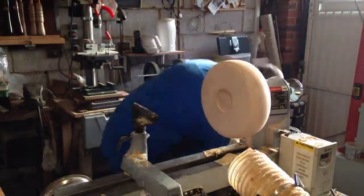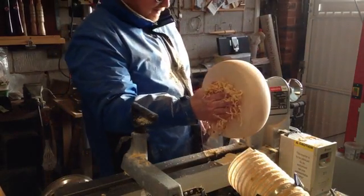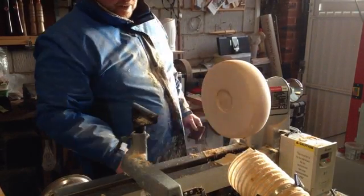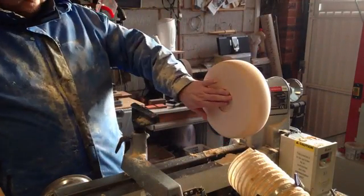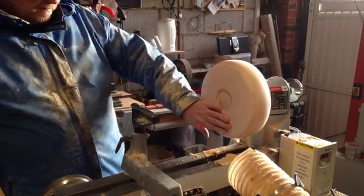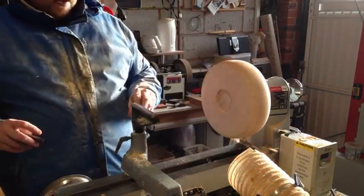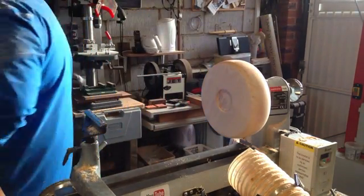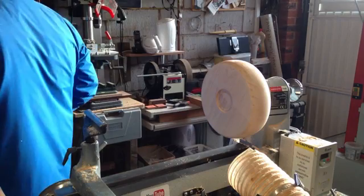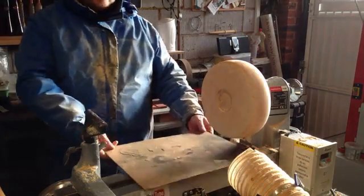In fact, get some shavings. Just denib that. Yeah, feels good. Feels good. Right, so next step is to seal the piece. Get some protection on the bedways.